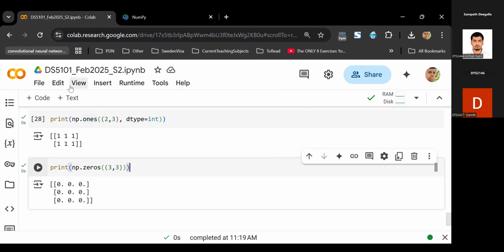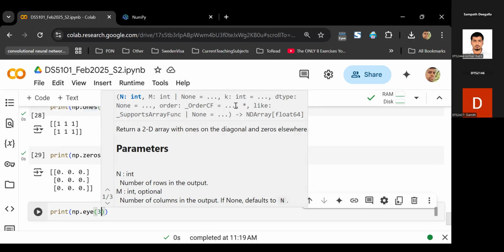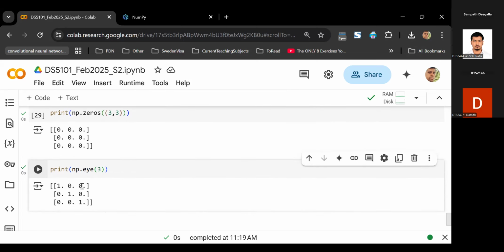An identity matrix usually is symmetric, so you don't have to specify both rows and columns. We can say print np.eye. This is the identity matrix. If you need 3 by 3, of course, you get a 3 by 3 matrix filled with ones along the diagonal, and all the off-diagonal elements are set to 0. Right, so that's ones, zeros, and then identity matrix.